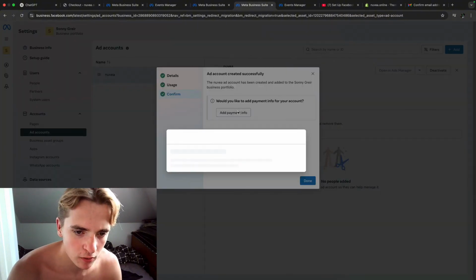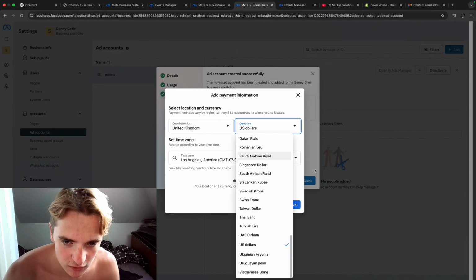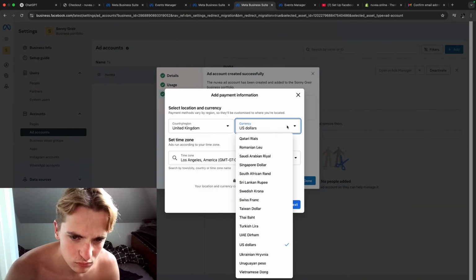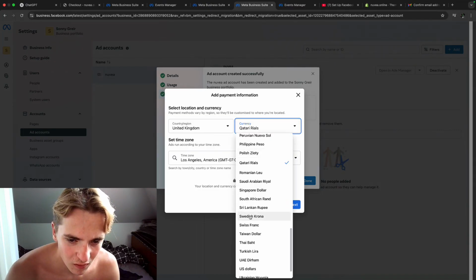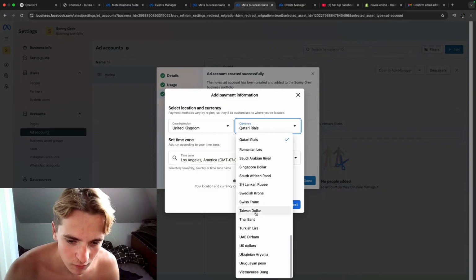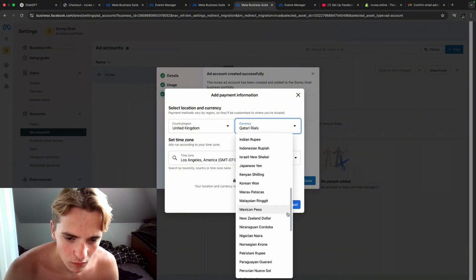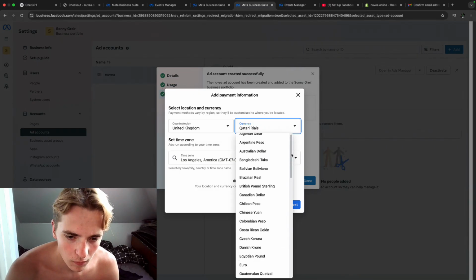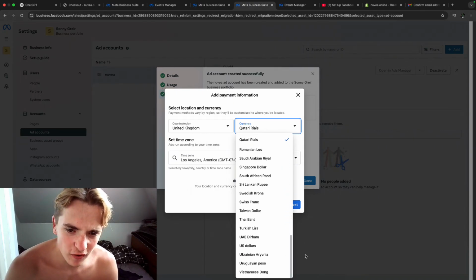I've already added payment info, but okay. Where's... What is that? Oh, right, here we go. Where's English sterling? Where the fuck's sterling then?